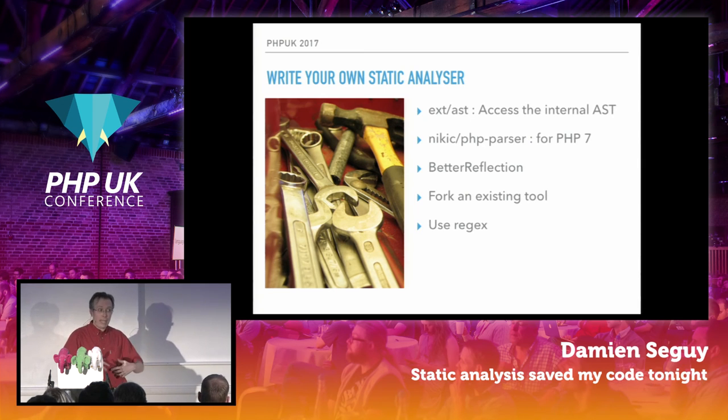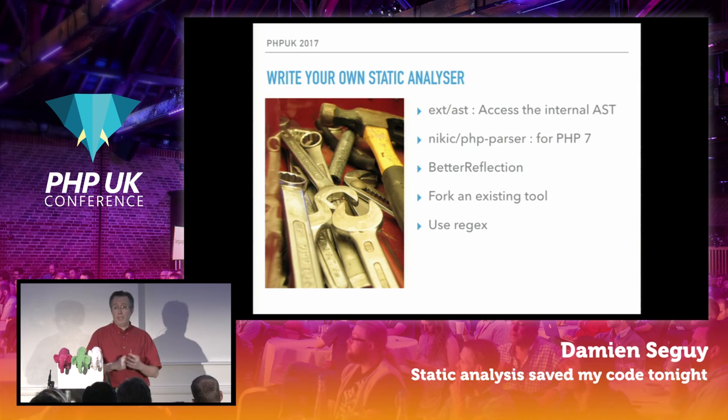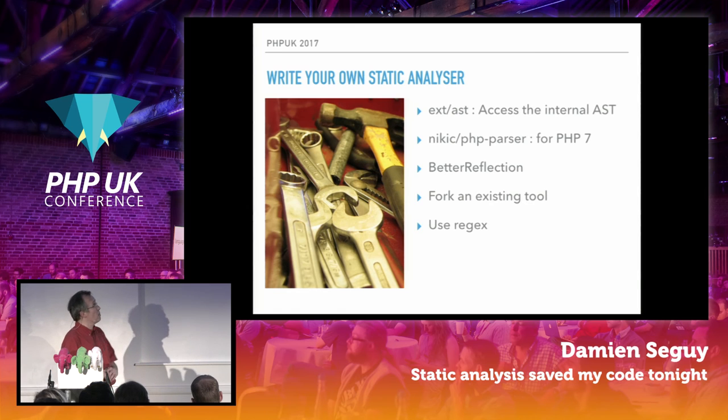So there is an internal AST in PHP 7, but we do not access it. We use it, but we don't access it, just like we use tokens. It's actually a very easy compilation, so just download it and compile it, and you can have access to that. That will do the heavy work of building the AST. And believe me, it takes time. It's better in PHP 7, but it really takes time. So the AST is probably the best. At least you start with all those definitions.